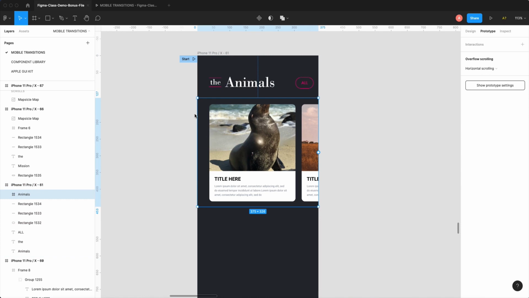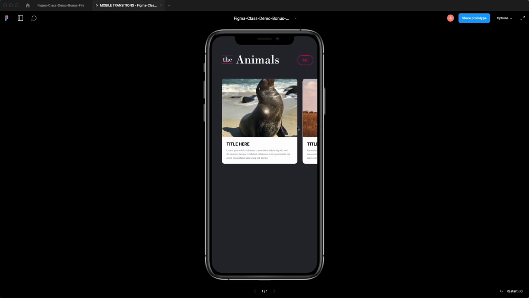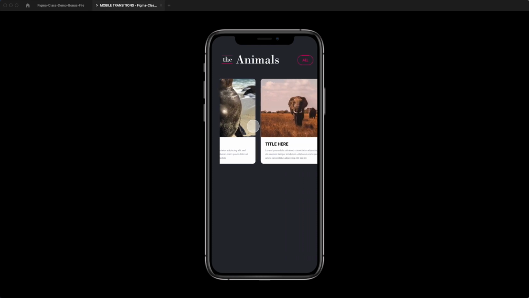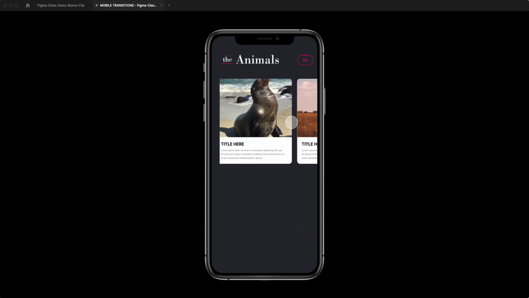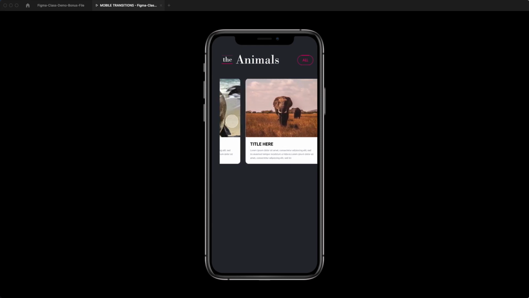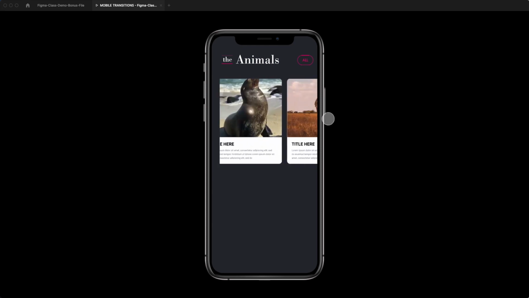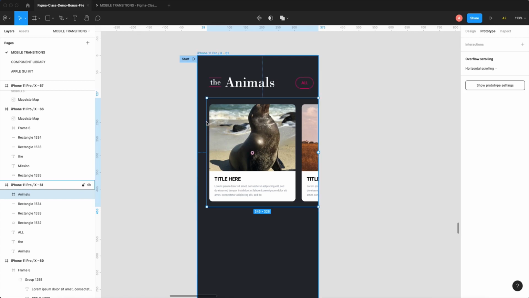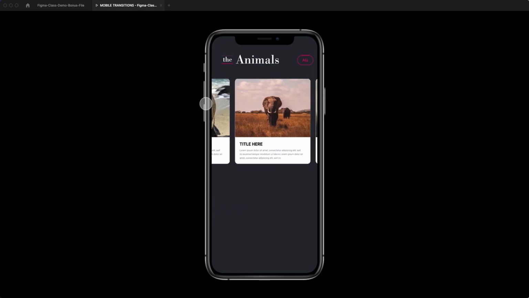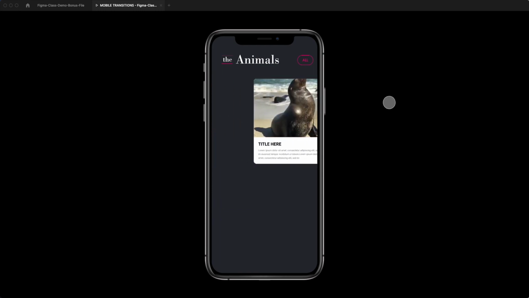Okay, and the reason to pull the artboard out all the way to the left is so the images look like they scroll beyond the device. So I'm going to not do that. I'm going to do it halfway. Let's just say here. And you can see what happens. See how they don't scroll all the way over to the end of the device. It looks odd. It's like it's going into a blank land. So what we want to do here is always make sure that it's all the way to the end of that artboard to make it look like it's going right to the end of where the device lives.